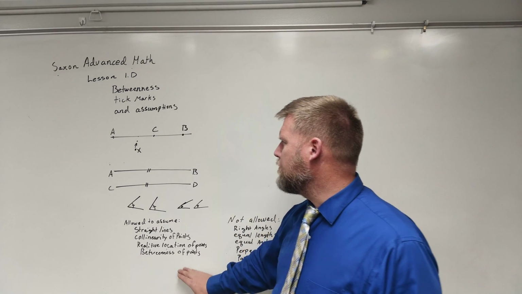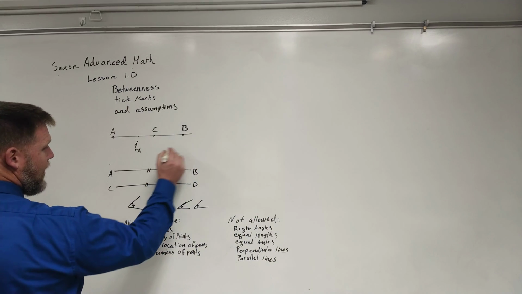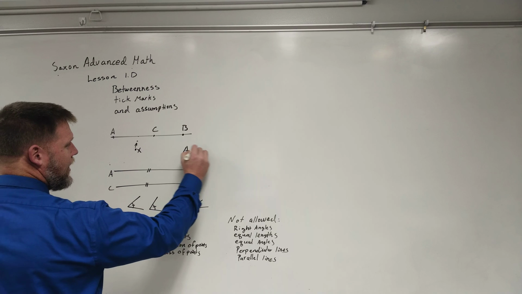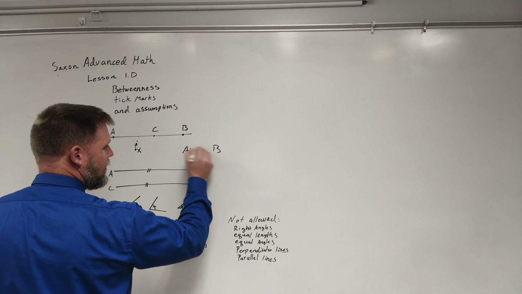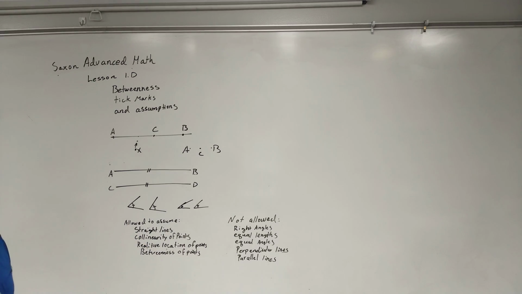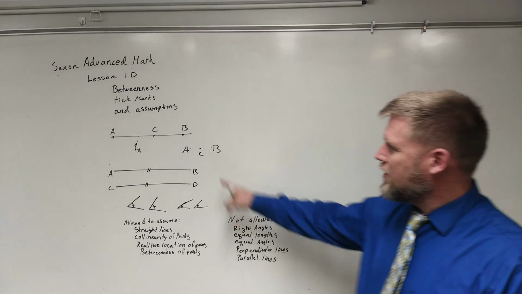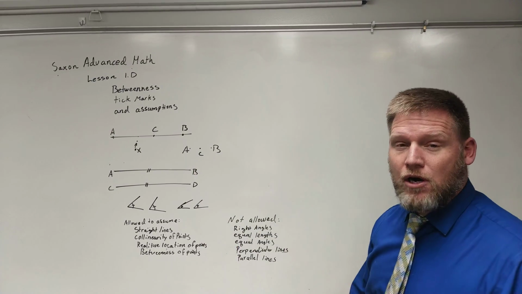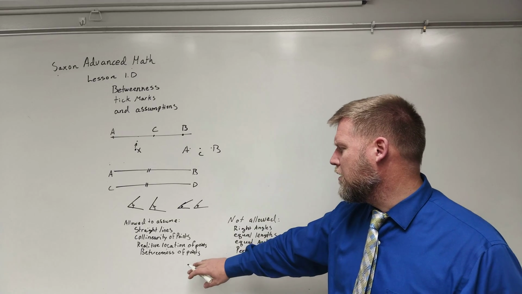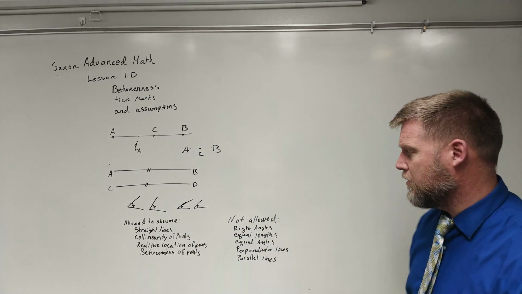And then the betweenness of points. For instance, even if they don't draw the line, this X is obviously out, but if I had a point like this, A and B, and I said, there's that point C, and they didn't draw the line, so we don't know for sure it's collinear, they're not going to say, oh, that was just a little bit off, so you're out. Sorry, that was not collinear. If they look between because of that, collinear, then we're going to assume them to be so.